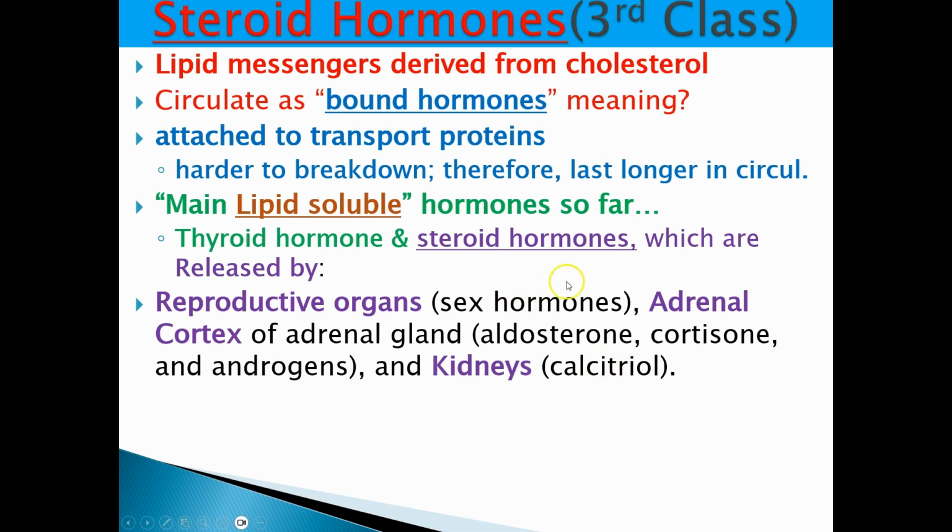Now the sex hormones, if you didn't know what they are, are testosterone, progesterone, and estrogen. So you have 3 sex hormones to know, you have 3 adrenal cortex hormones to know, and you have the calcitriol from the kidney to know. If you get those 7 to memory, the remaining hormones are going to be water soluble, except for thyroid, because thyroid, if you remember, is an amino acid derivative. Thyroid is an amino acid. It's a tyrosine derivative, which is what you should know for it.